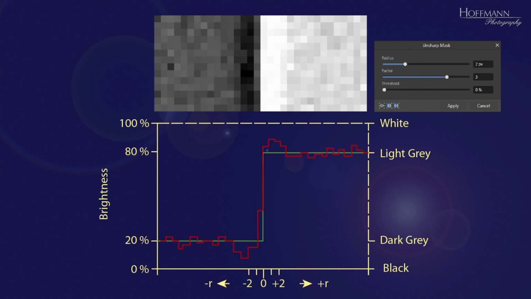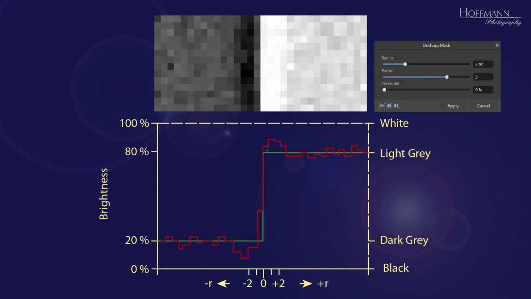The pixels on the left side are made darker and the pixels on the right are made brighter. This results in an increased contrast at the border between the dark gray and the light gray area. If we would zoom out sufficiently, this increased contrast would look like a sharper demarcation between the dark and the bright area. However, this increase in contrast comes with 2 serious side effects. There will be bright halos and dark fringes at the edges and around objects, and the noise in homogeneous areas will be increased. This is why we have the threshold parameter.